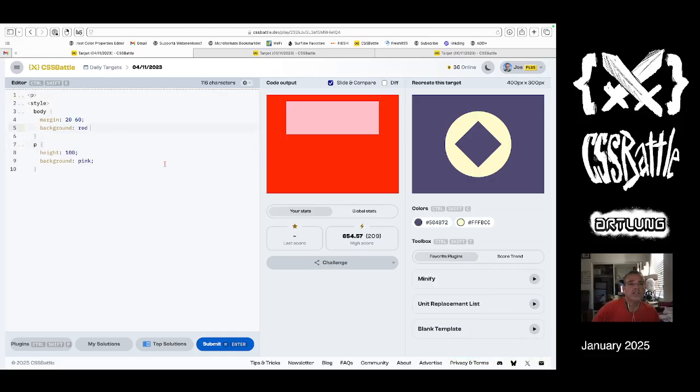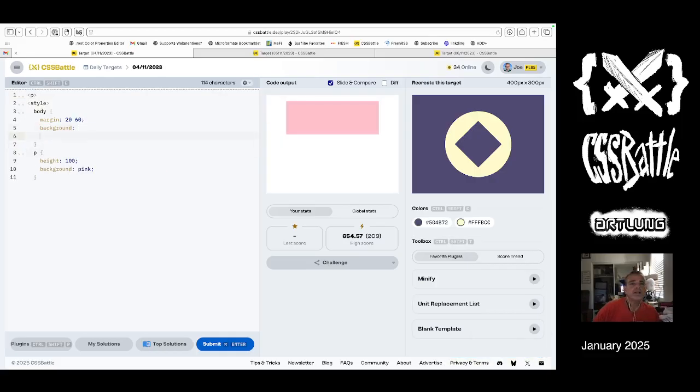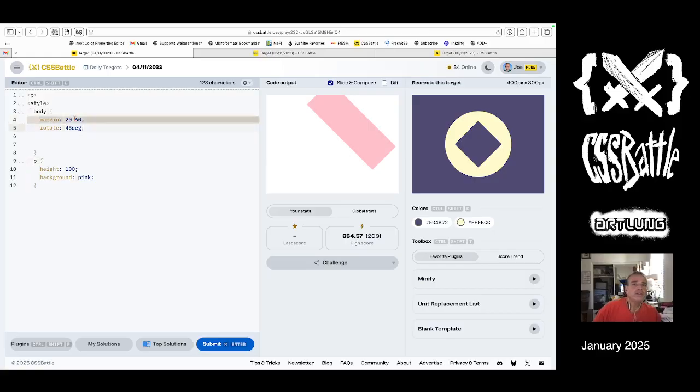One thing I'm curious about that I don't think I've ever tried is if you create a square, if you rotate the body, do you get something sensible? I would think that no, but maybe I'm wrong. How about... Okay, so we rotated the body and that did what we wanted it to do.